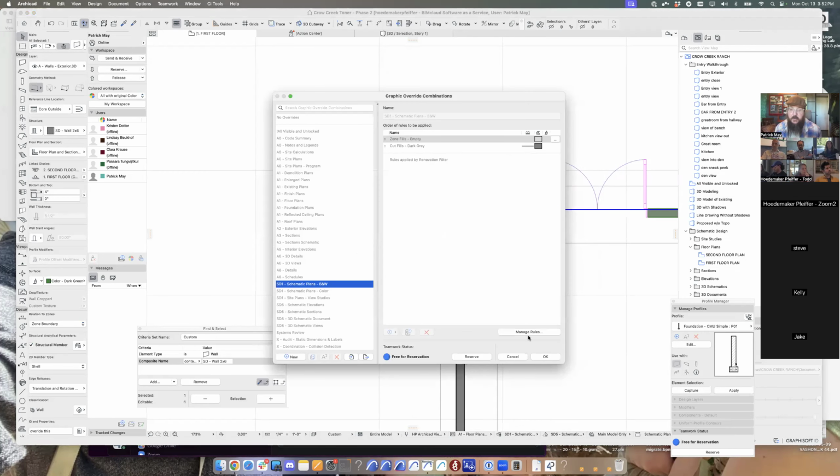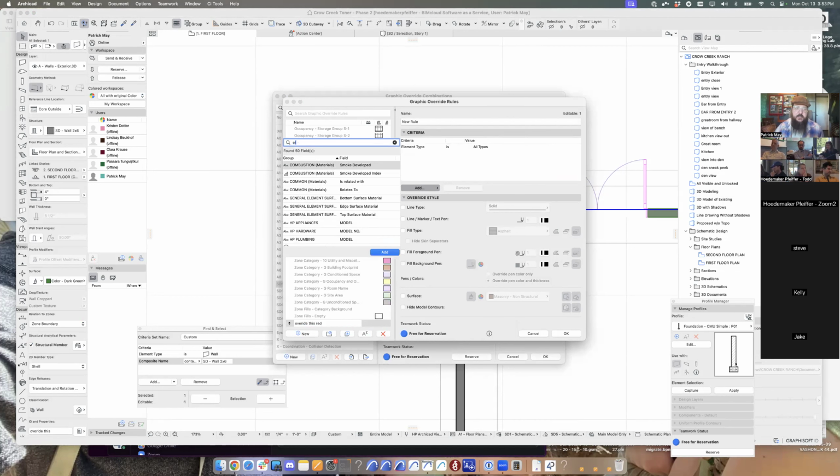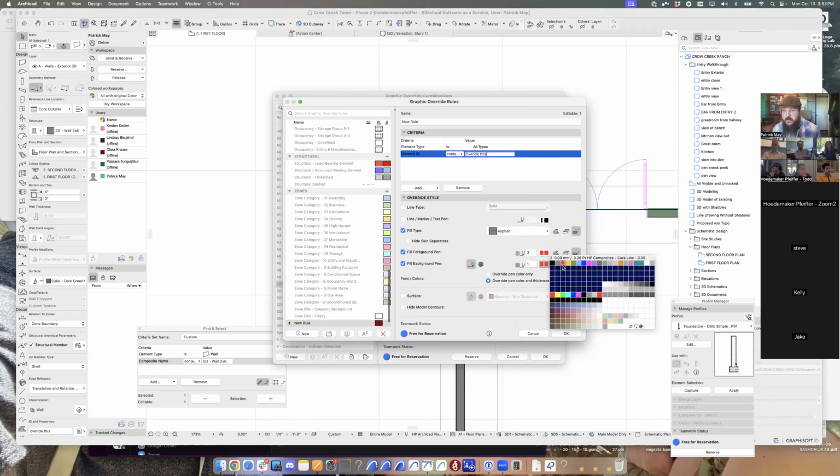I can say that I want to create a rule that says override this red, and I'm going to say all types whose element ID contains this. In that case, we'll say that we're going to override the fill, and we'll make it red.